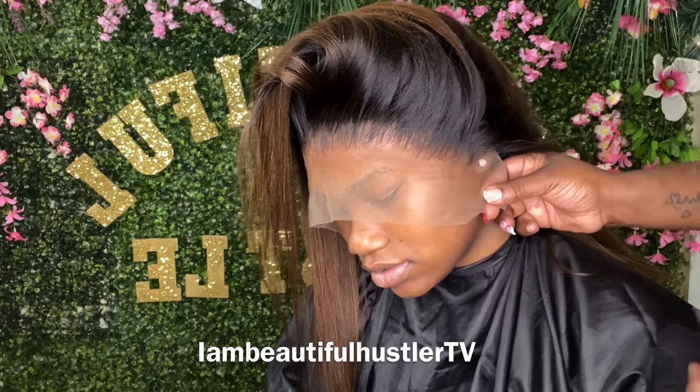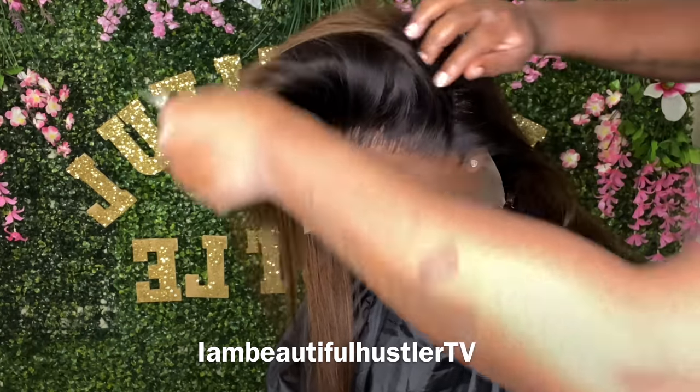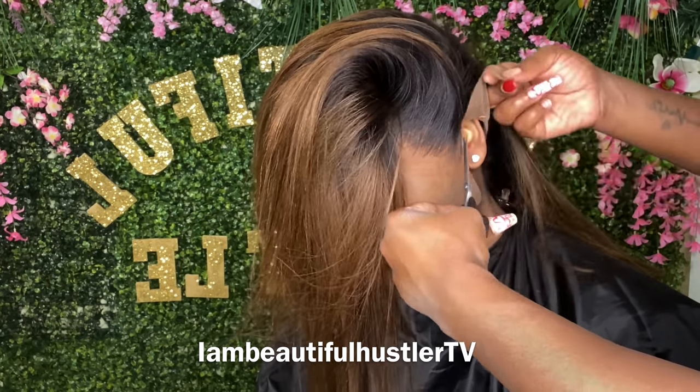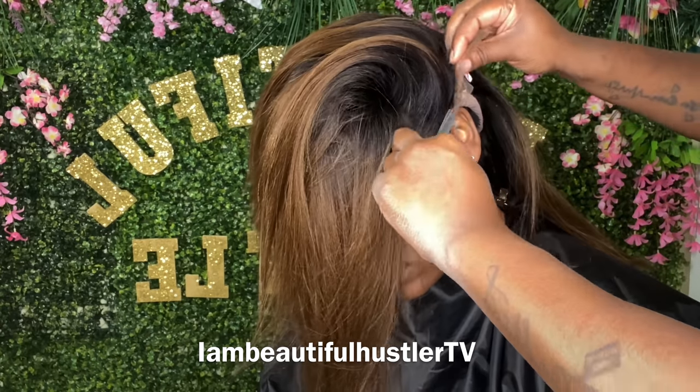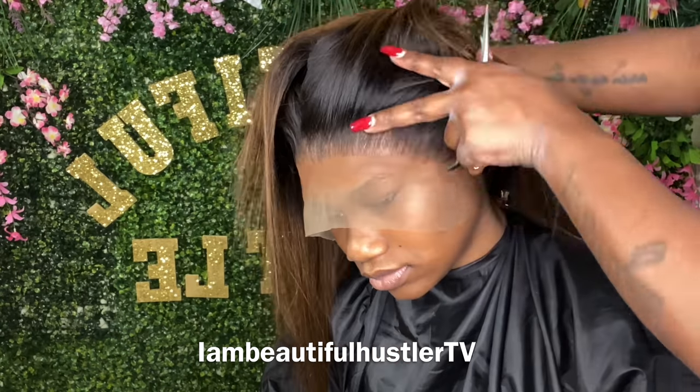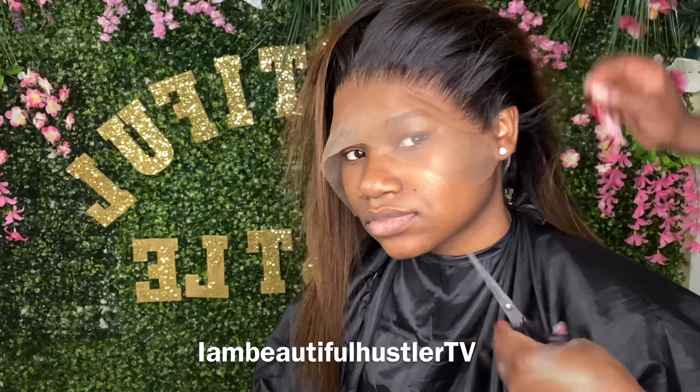For starters, I'm just gonna get those side tabs off so the wig can lay completely flat around the ears. You can choose to do this after you glue everything, or you can cut the extra off the sides first and then glue everything down. Either way, it gives you the same results, so just do whichever you prefer.